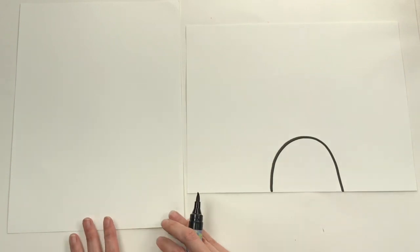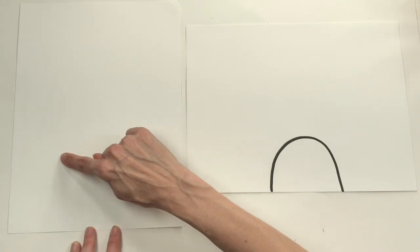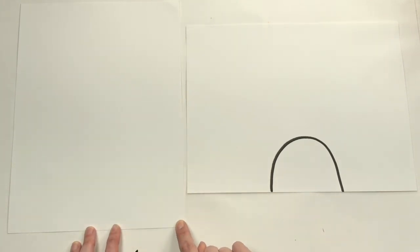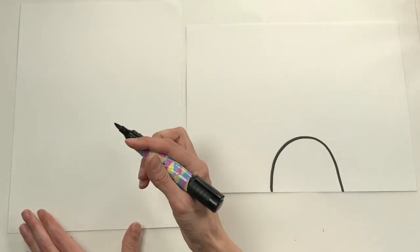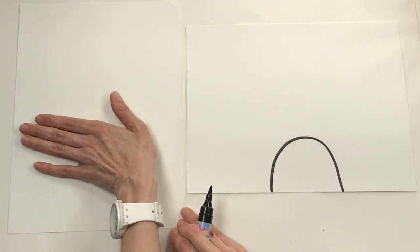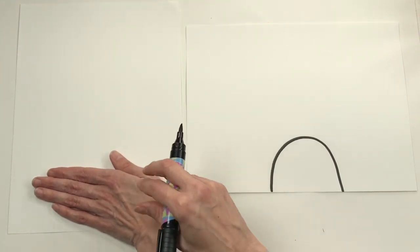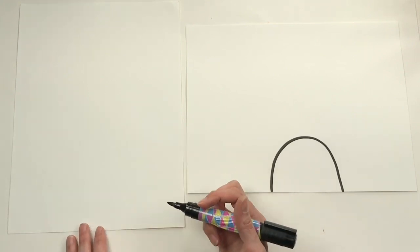Now, if you are drawing your castle on a mountaintop, you might want to take your finger, draw out that mountaintop shape first. I'm going to be drawing mine in a cloud. I need to think about making sure that I don't make my cloud too big. It's gonna kind of be near the bottom of my paper, about as tall or wide as my hand.